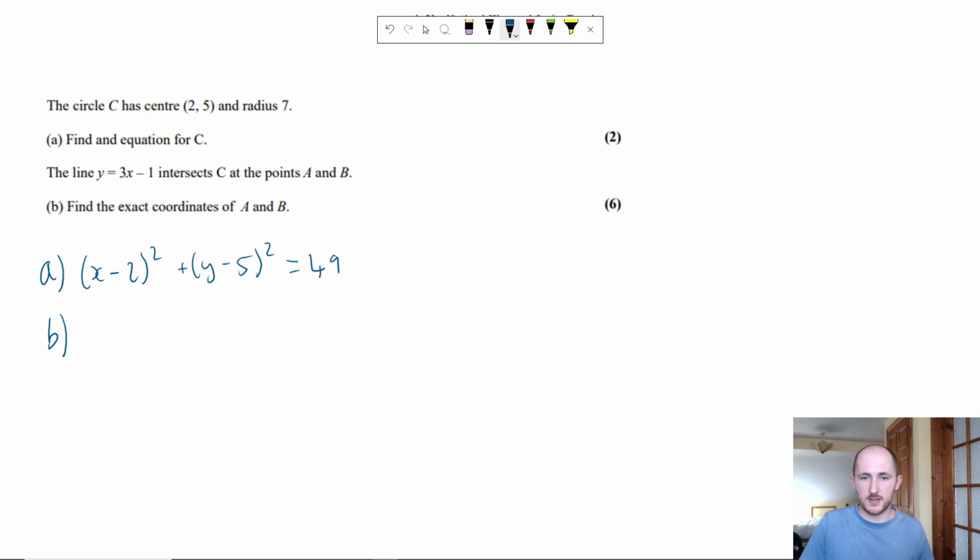Okay. So all I'm going to do is take this entire equation, and because it already says y equals, I'm not going to rearrange it. I'm just going to shove it in for y here. And it's going to give me a quadratic simultaneous equation. So 2 values for x, which I can then use to work out 2 values of y. Now that might sound really tedious and overwhelming, but I have shown you before how to solve simultaneous equations on that white and black calculator that I thoroughly recommend.